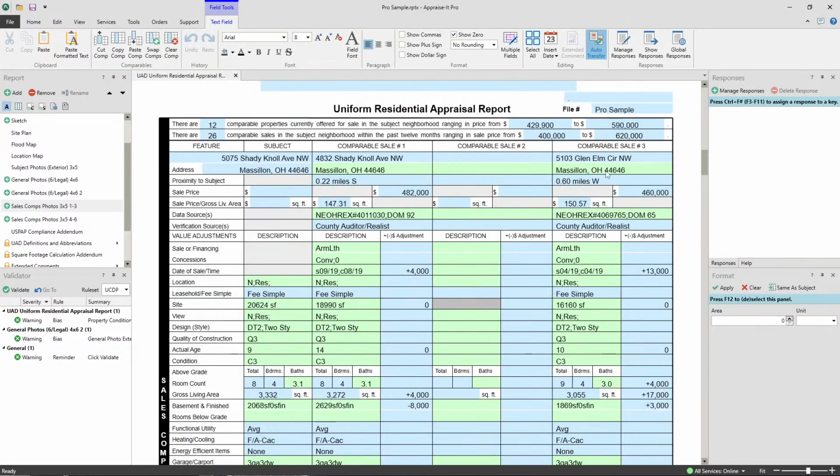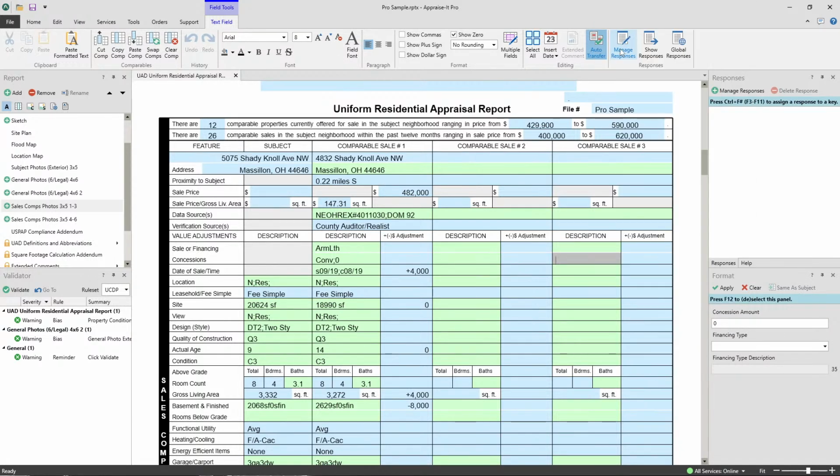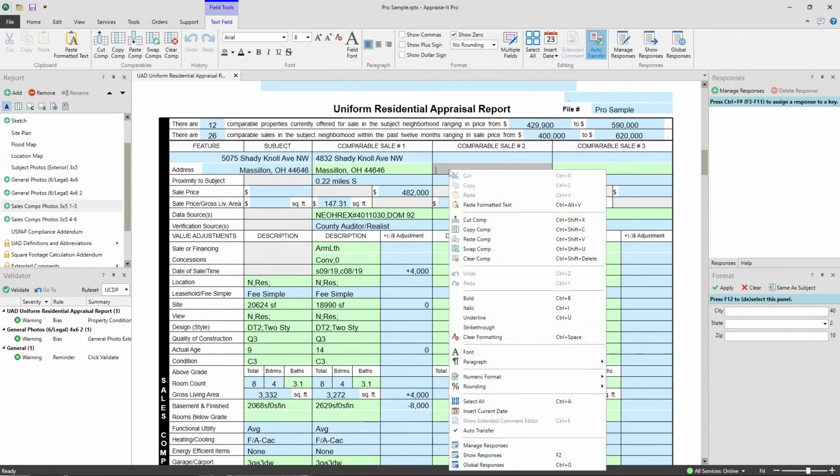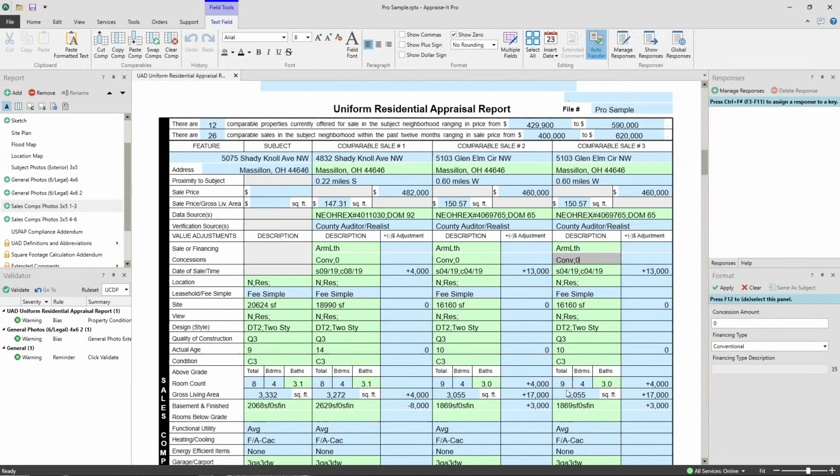Now, maybe I want to move comp number 3 over to comp number 2. So what I can do is come over to comp number 3, right click, and say cut comp. Now it's disappeared, but it's also put that into the clipboard. And now I can come over here, right click, say paste comp, boom, there it is. So just a couple of clicks, you can move things around, clear them, copy them. If I want to copy this one, right click, copy, right click, paste, and boom. Now comp number 2 is also comp number 3. And then you can make some changes as needed, like specifically to the address. So that's how you can move your comps around, clear them, etc.